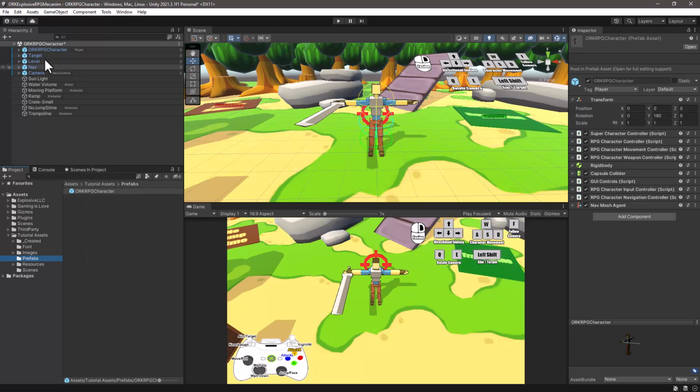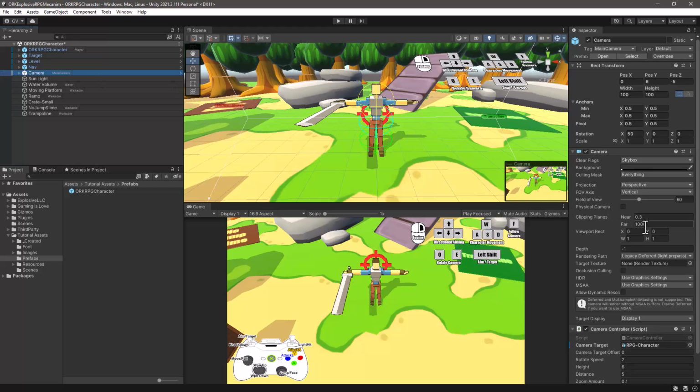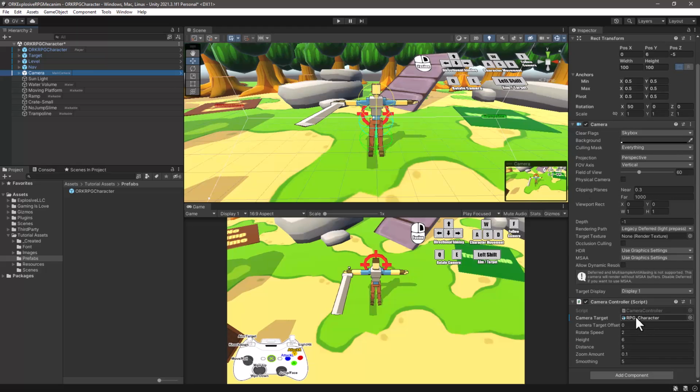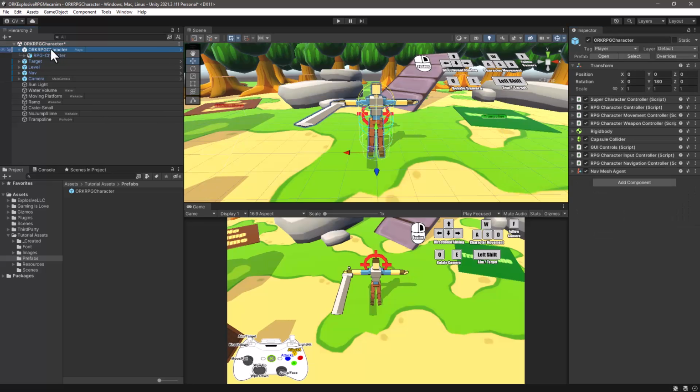So once the prefab is created, I will just delete it from the scene. We can see from the camera though that it's trying to find the RPG character below this game object, but it's something that we are going to tackle on the road. But for now, let's remove the ORK RPG character.